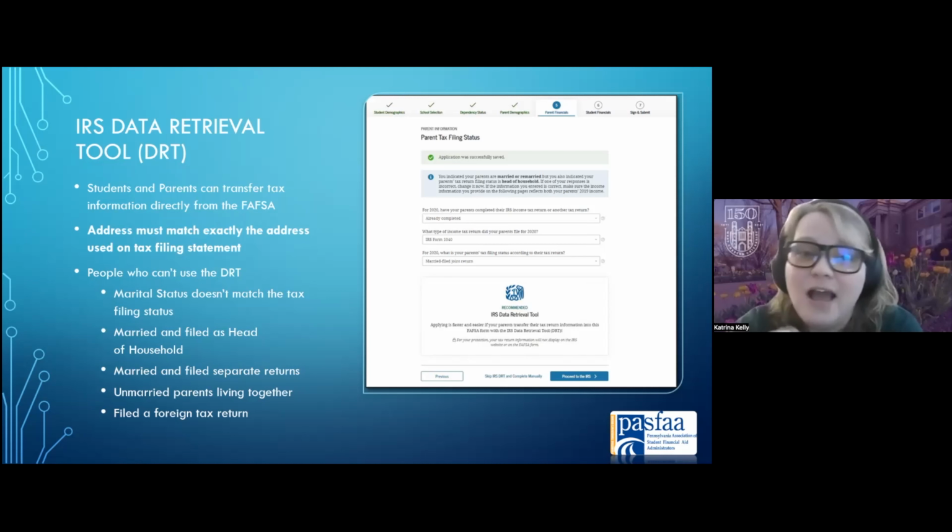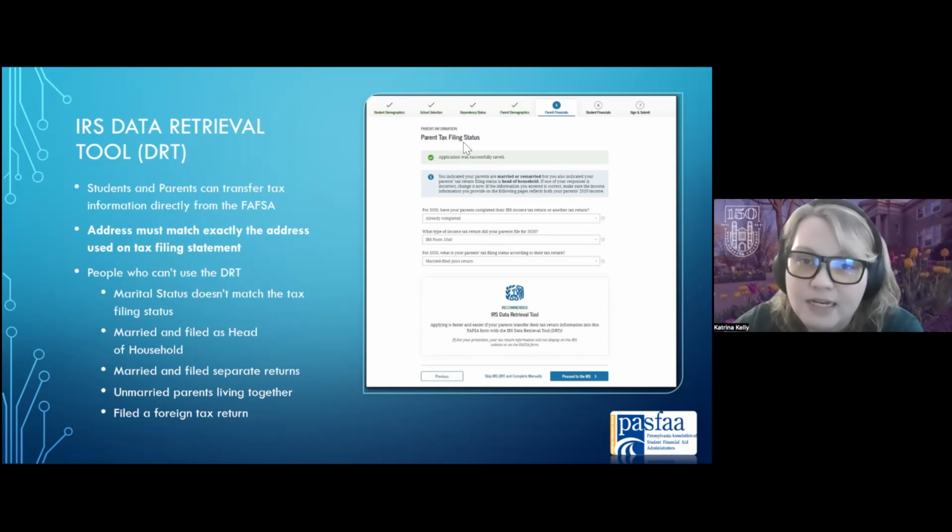So, for example, I live in an apartment, and when I have filled out the FAFSA before, sometimes my accountant will put apartment B, right? But they'll spell out apartment. And whenever I do it, I just put the letter B, right? In that case, it would be considered not matched because I have to put exactly what's on the address, or exactly what's on the 1040, excuse me. Any questions about the data retrieval tool?